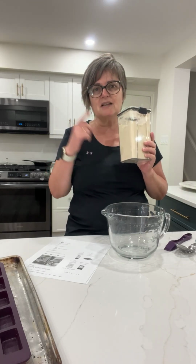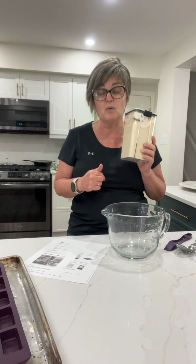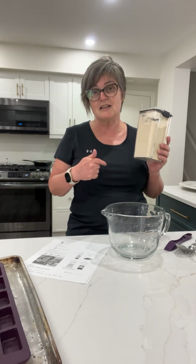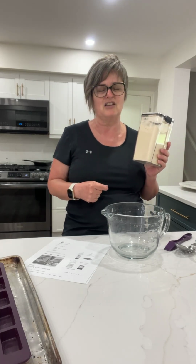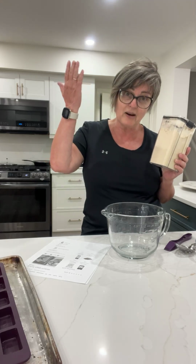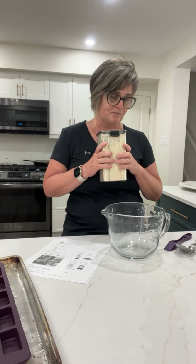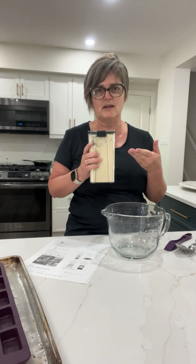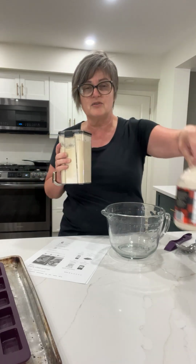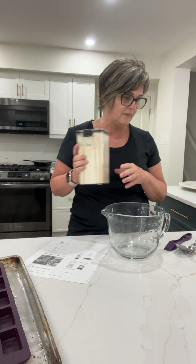Why is this protein good? Because it has heat-stable probiotics in it to give you a good gut. So why not help your children and yourself get some good gut enzymes or bacteria in your stomach? You're hearing all over the place that a healthy gut brings healthy brains, and it's true. We can help you with that with any of the proteins. The other thing is I'm looking for recipes that I can sweeten with maple syrup or honey, and then there's the Epicure summer berry fruit dip you can use as well.